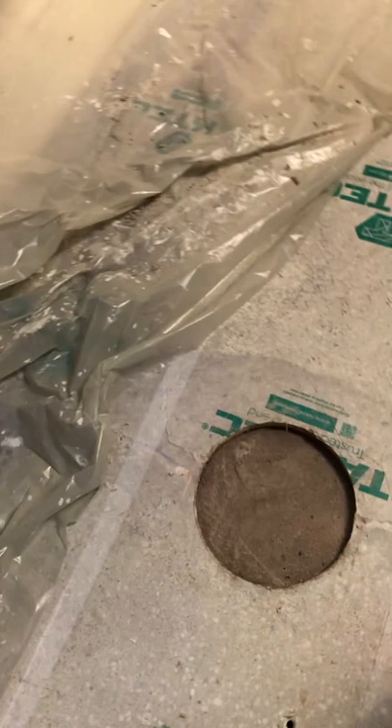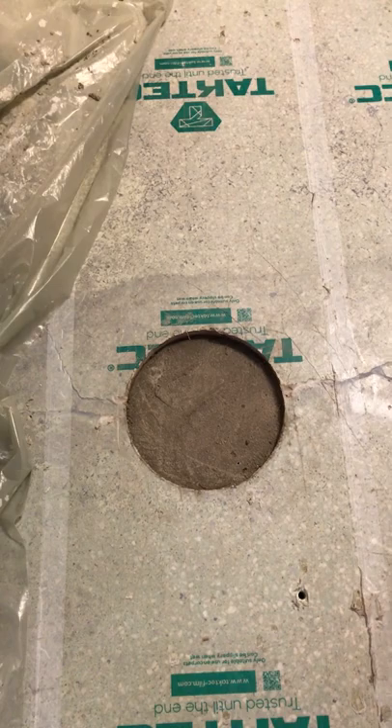We'll just show you quickly this hole here — this is the one we showed you last week. This is now getting ready for refilling. The concrete's been put back down and the terrazzo floor part will be put back before we reopen to the public on the 21st of April. Thanks very much for tuning in.